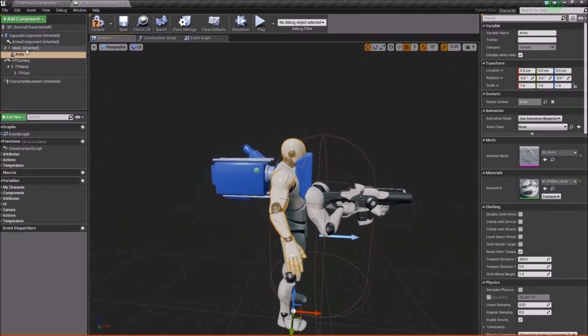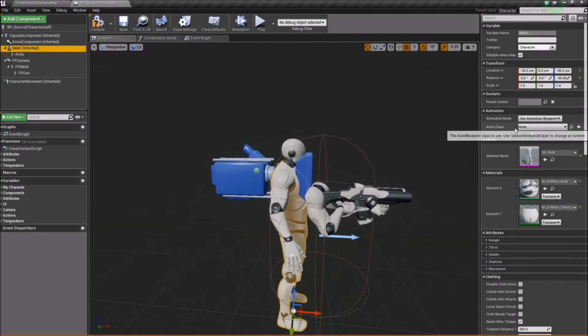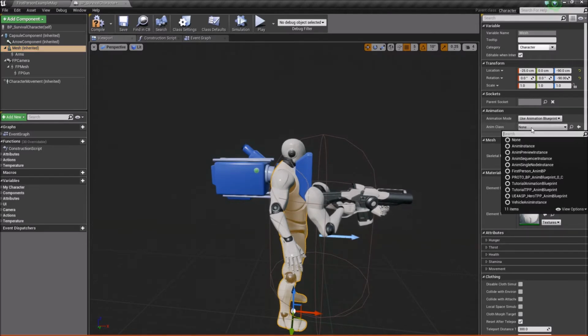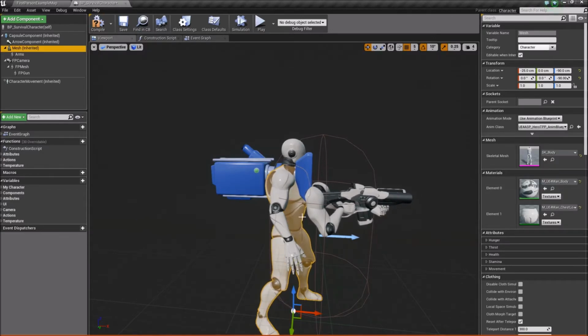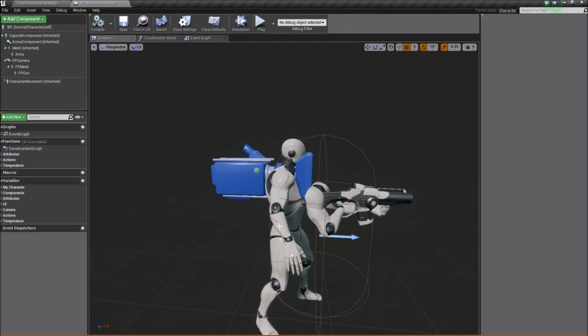Okay. Now for the mesh, we need to specify an animation blueprint to use, because this will be important for syncing up the animations. So we'll select the UE4 ASP Hero animation blueprint here. This comes with the animation starter pack, so it already has an animation graph set up, but we'll be going over a bit more of an advanced one later on once we start adding in our own animations and such. So anyways, we'll just select that for now, and you'll see that it changed its stance to be this little idle pose right now.